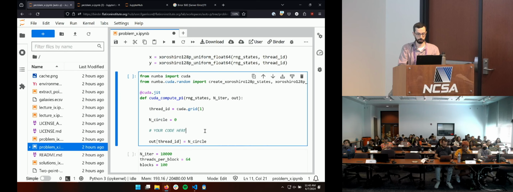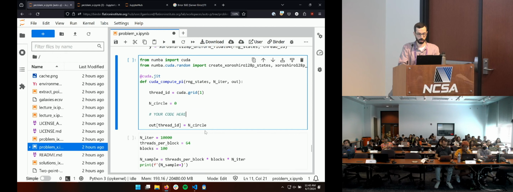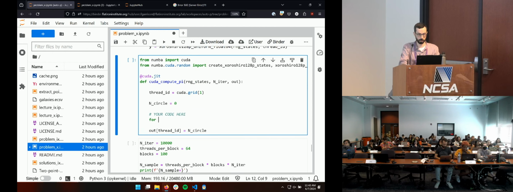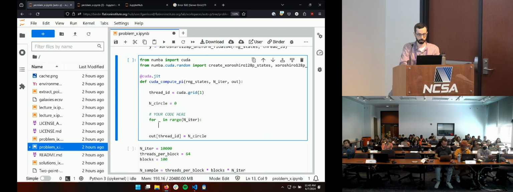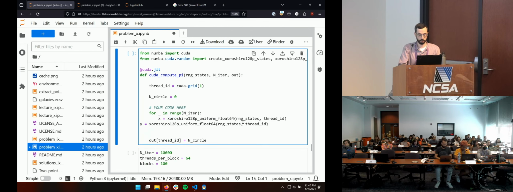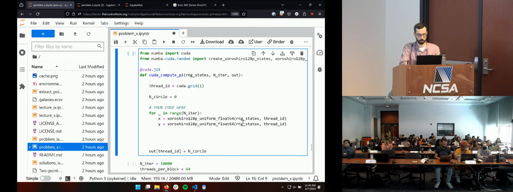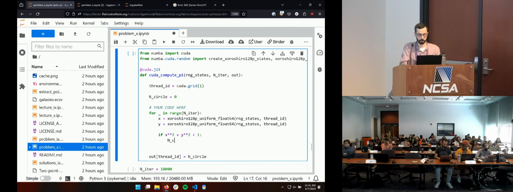And each thread, I told you, should do n iterations just to give it enough work to be worth doing on the GPU. I don't even know if we need the iteration variable, so I'm going to call it underscore, for underscore in range n iter. We're going to generate an xy point, and say if x squared plus y squared is less than 1, n circle plus equals 1.